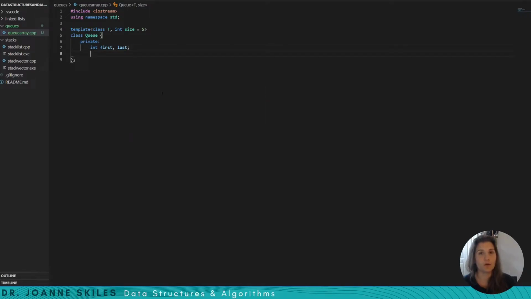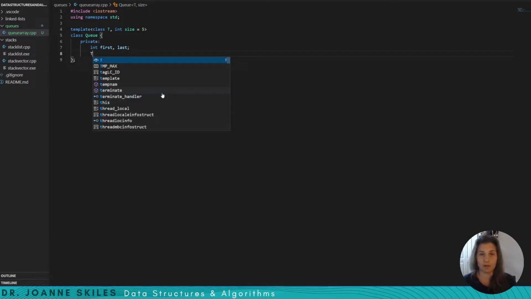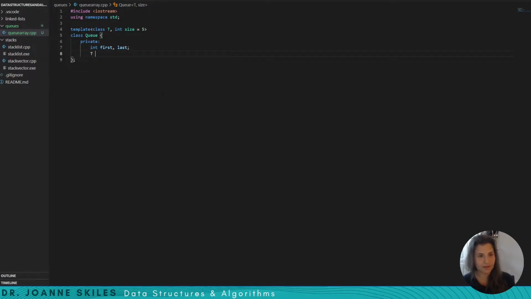We also need to initialize how our queue is stored, and that was going to be an array. So the array would be of the type T, and we'll call this storage, and the size of the array is the size that gets passed in. And if the size is not passed in, then it will default to 5.